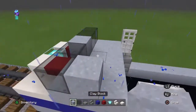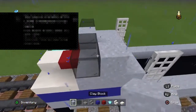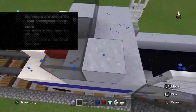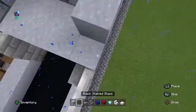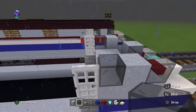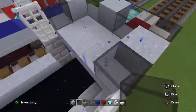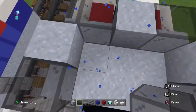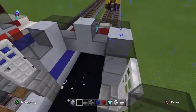No, what am I saying? I'm mixing up my words because I haven't done a tutorial in like a week. So after this black stained glass right here, you want to add a clay block and then the same thing. So clay block, black stained glass, like that. And then inside of the cab like this, you'll see a 2x3. You just want to punch that all out for the cab. We're going to do that later though.